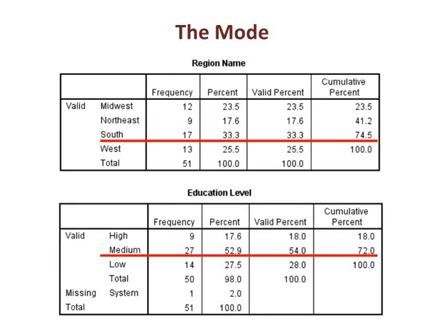There are two measures of central tendency that are used with frequency tables. By measure of central tendency, we mean a single number that can be used to summarize the distribution. These statistics are not generated by SPSS, but they can be easily found by examining the frequency table. The first measure is the mode. The mode is the category with the most observations. Modes can be used for both nominal and ordinal data, and we find them by looking at the frequency or percent columns. In the examples used in this presentation, the mode for region is South with 17 states. For education level, the mode is medium with 27 states.